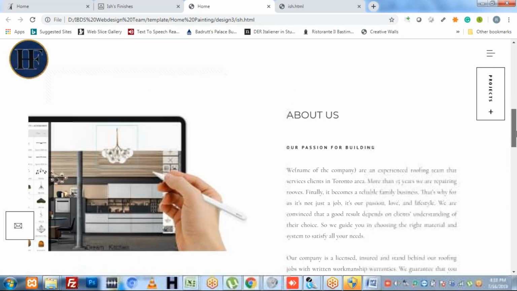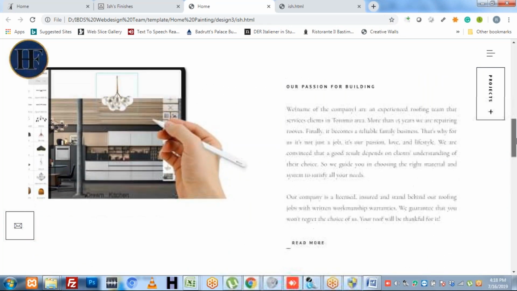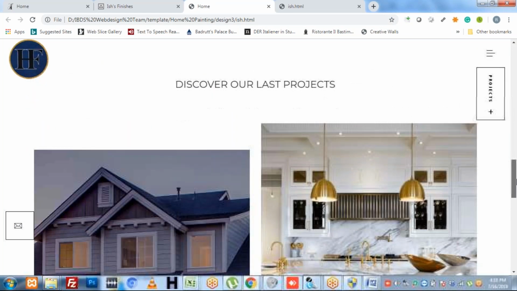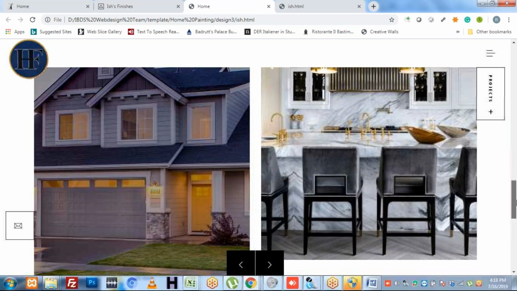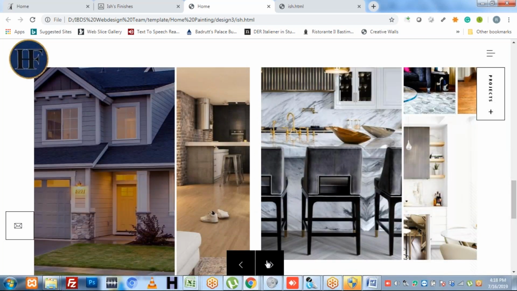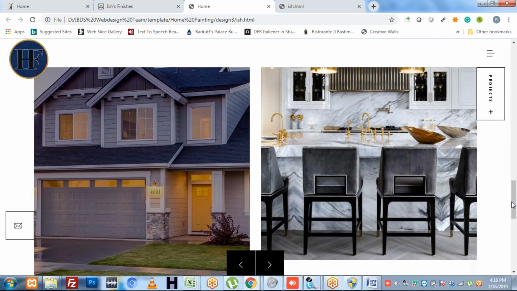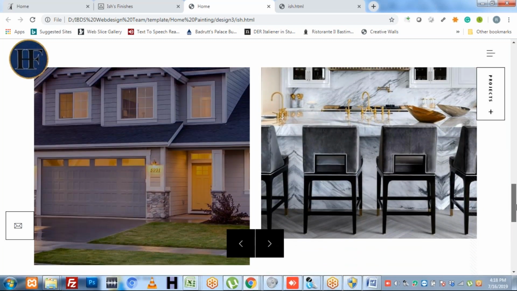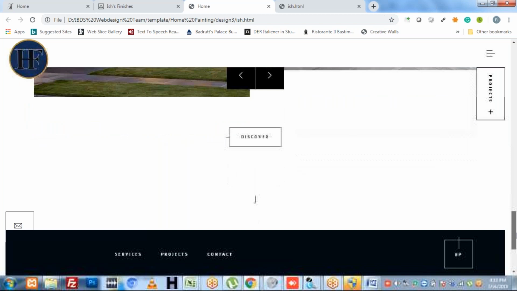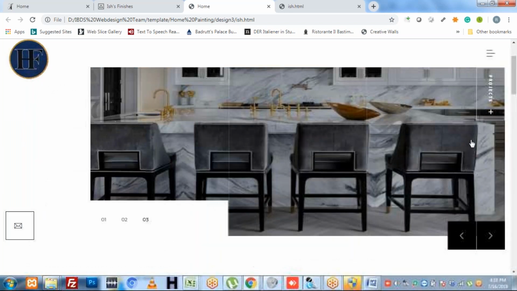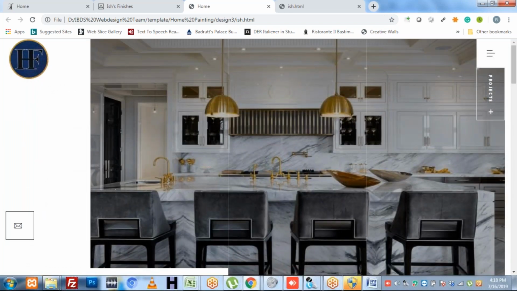And this is just general information about the company and what you do, and just more images of the same as the top image. And it just shows a different part of a home that you would want to offer service to. And just your general information. And the customer is able to go back up by just clicking the up button, and it goes all the way back to the top page.